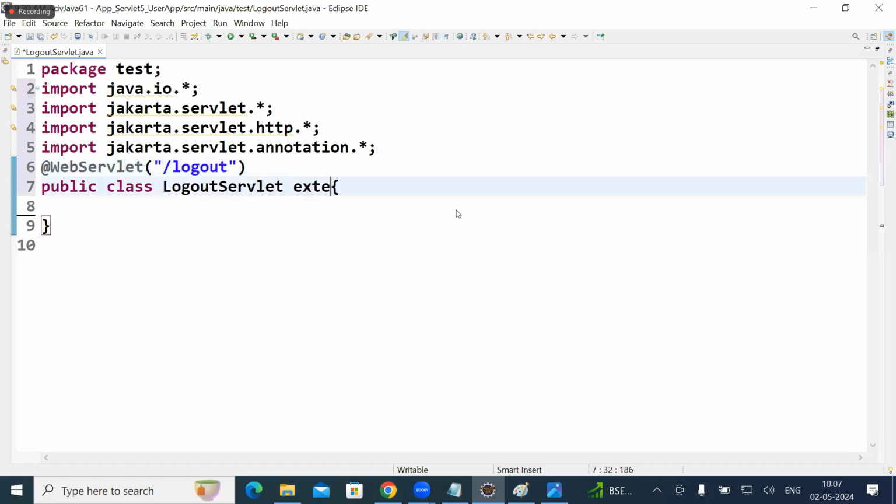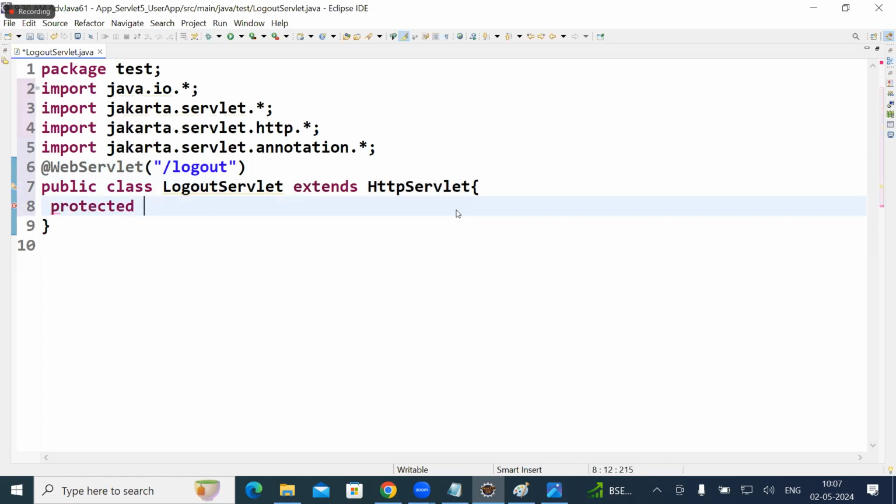So here extends HttpServlet, protected void doGet, not doPost, doGet, because it is a get request.